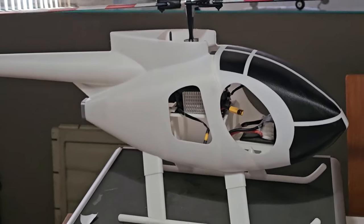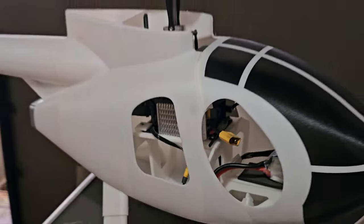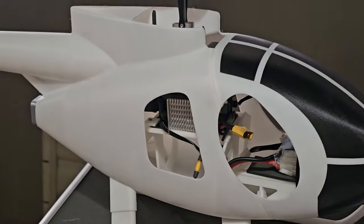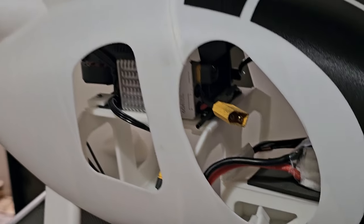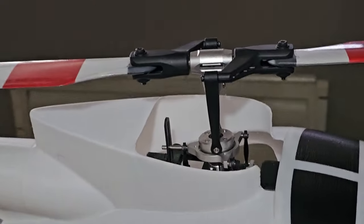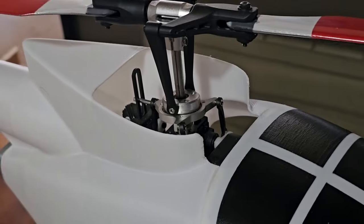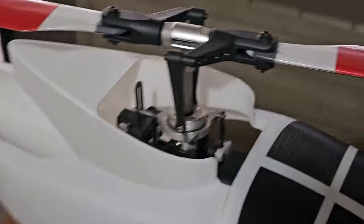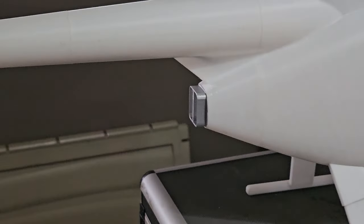Of course, this version accommodates all of the Flywing electronics, the Bell, which is fitted here. Both FW450s, I've supplied the plates for the version 2.5 and the version 3 because they're slightly different in height. Had to have a bit of creative license here to accommodate all the very wide swash plates. Of course, the Bell is very narrow, so it looks a little strange there, but it's not really important at that point. Nice little exhaust there for you.